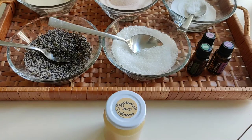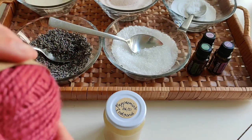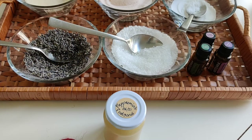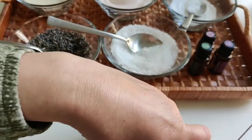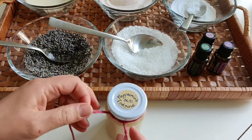So, peppermint foot scrub. Unfortunately the nib on the pen isn't great, and there isn't much room to write either, but at least I'll know. And if I'm going to give it away to somebody as a gift, then I might take some string, for example. I'm not sure how long it will be, but I was thinking to wrap it round a few times around the top, maybe three times perhaps, and to tie a bow.